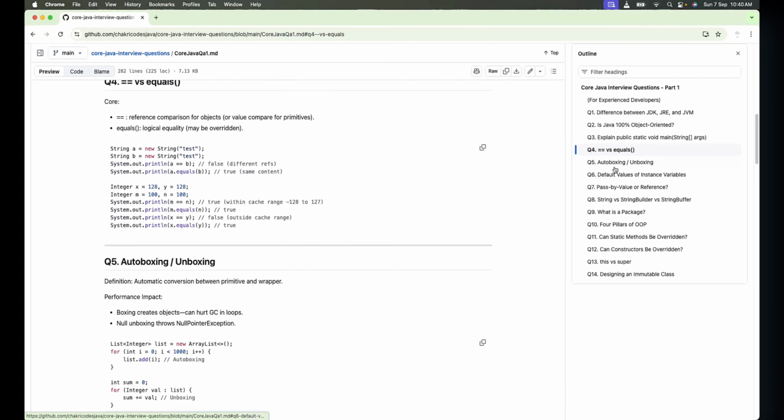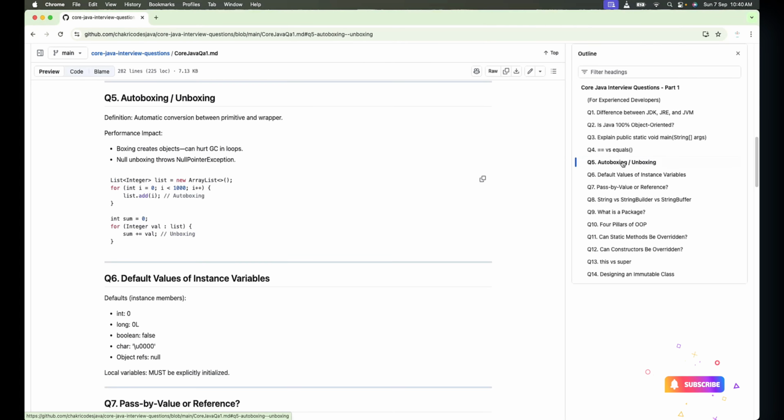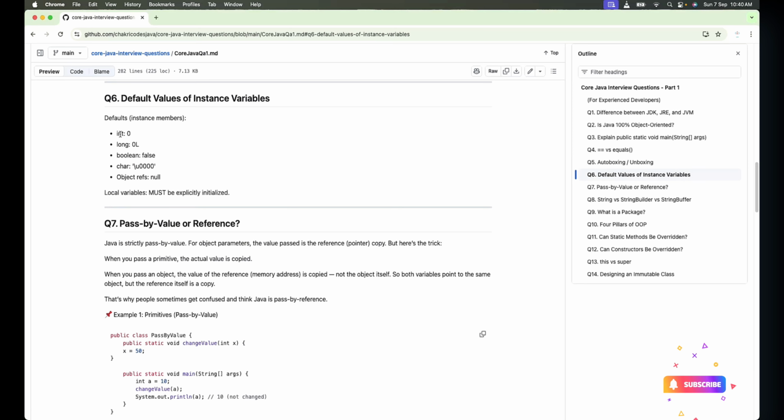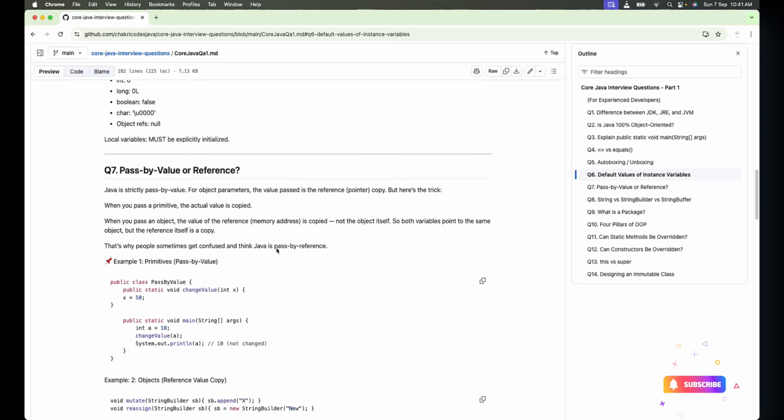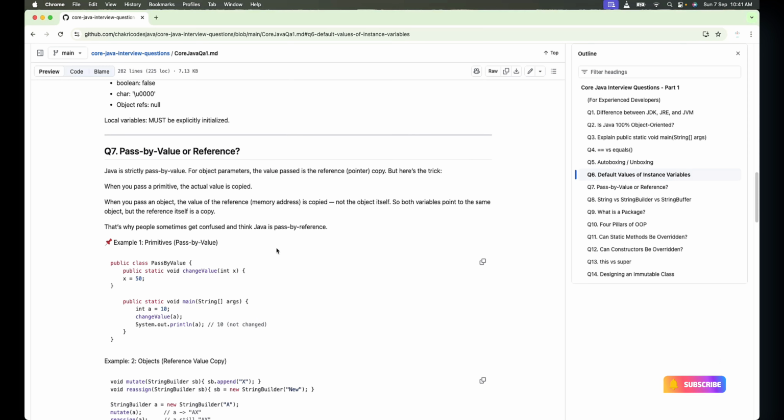Going back to the videos: unboxing and autoboxing, where I explained integer to int and default values for integers. Does Java support call by value or call by reference? Java supports only pass by value.